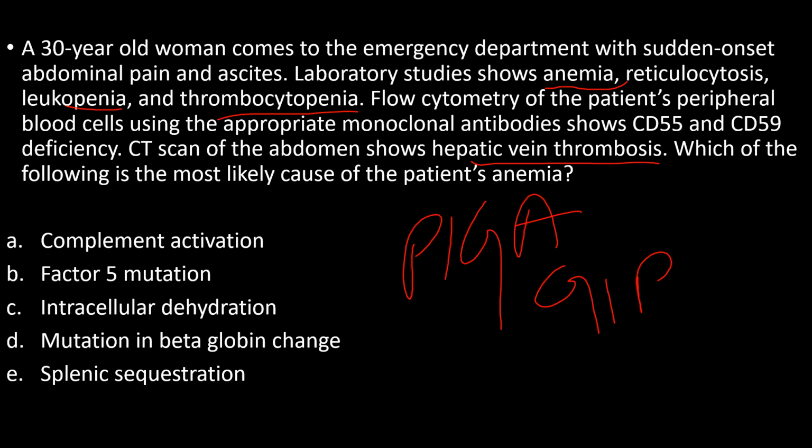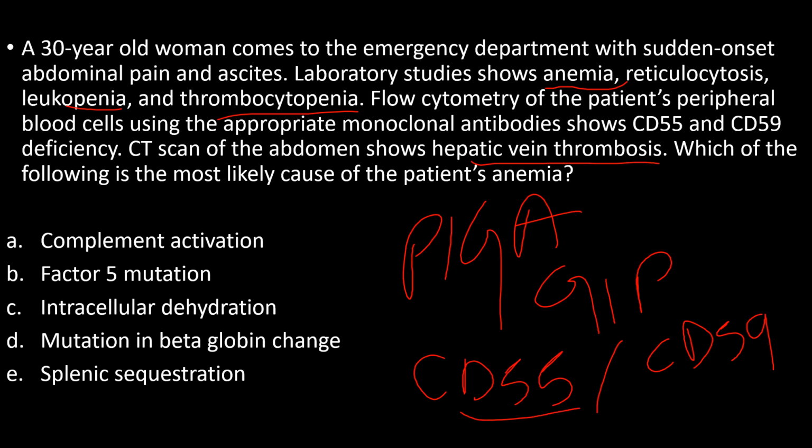proteins, including CD55, that is decay accelerating factor, and CD59, that is MAC inhibitory protein. These proteins help inactivate complement and prevent the membrane attack complex from forming on normal cells. Absence of this GPI anchor results in CD55 and CD59 deficiency and complement mediated hemolysis. The hemolysis occurs more often at night because complement activity is increased during sleep due to lower blood pH.